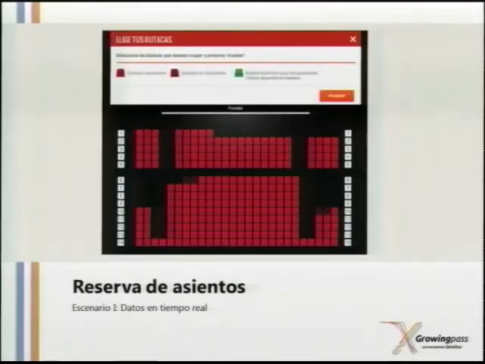Another similar case, and this is an application of tickets for the movies. The important thing is that here we need to book a seat in the theater. And when I see this, the theater screen is showing all the seats that are available, so I can see the seat availability. I would like this to be reported to me in real time. That is to say, if someone else at the same time has opened that page, and if I took too long in choosing my seat and someone else from another terminal chose a seat that I might be choosing afterwards, I want this to be avoided because someone else's action from another application also impacts on myself.